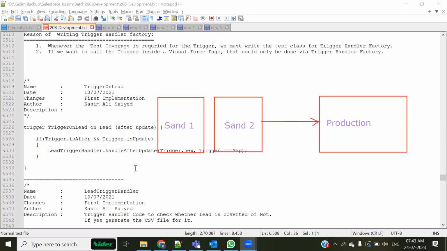Even though you are moving a module from one sandbox to another sandbox, and Salesforce has not imposed any rule on you to have code coverage, we also understand that down the line we are going to require code coverage, because presently we are migrating this to a sandbox, but sometime later this module we created is going to be deployed on production.